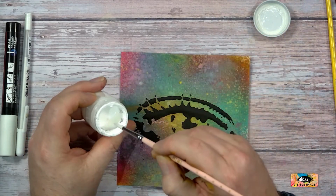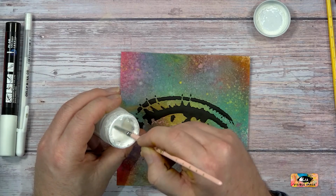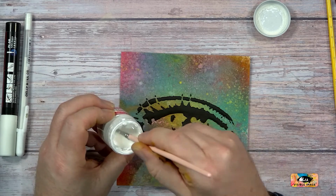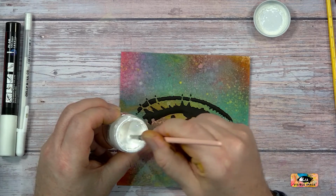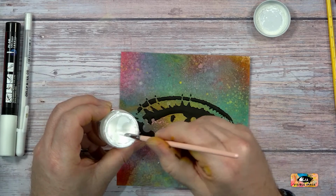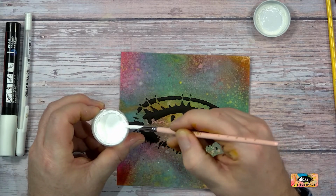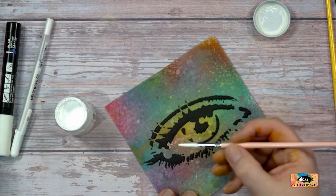Sometimes it gets thicker when you stir it, and sometimes you get a little bit of liquidity on the top. I just stir that in, but it works fine. I stir it up a little bit and it looks great. Then we're just going to add some white to this now. I say it's fluid. Is it? No, in fact, it's kind of a medium paint, and I believe you could put it on thicker or thinner, depending on whatever you're doing.